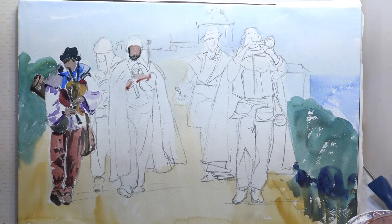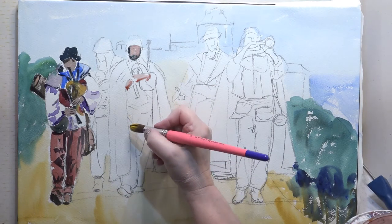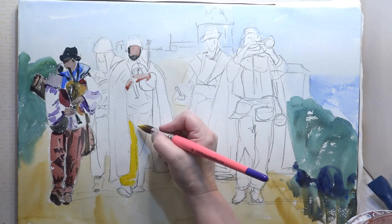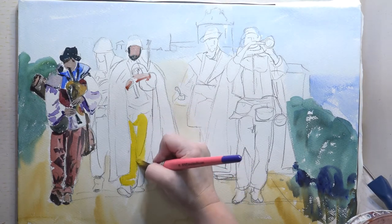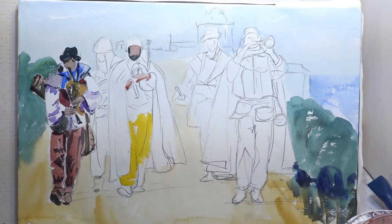Now he's got bright yellow trousers on, let's do them bright yellow. It's a cadmium yellow. Try and get it clean. I always seem to dip so much else into my paints. And try brush marks. Wow. I just love the colours of these. And there's a bag that's sort of there. It gets darker as we come down.